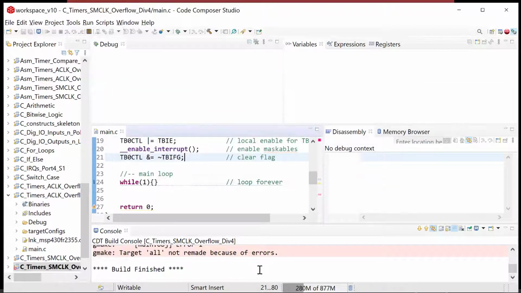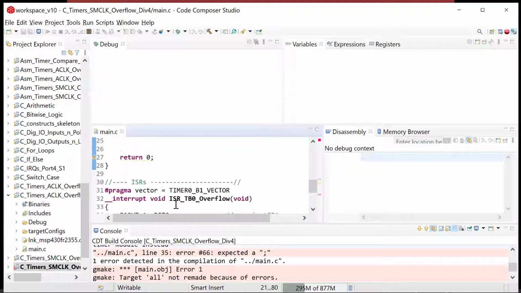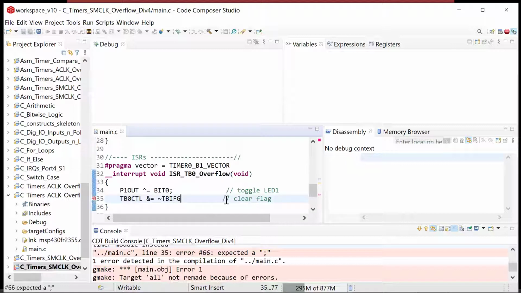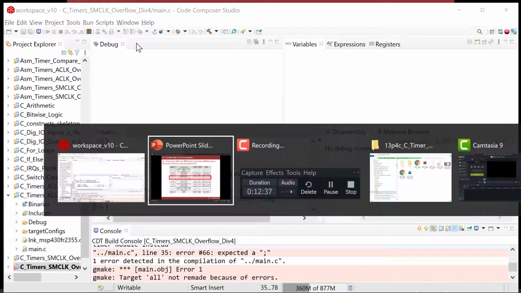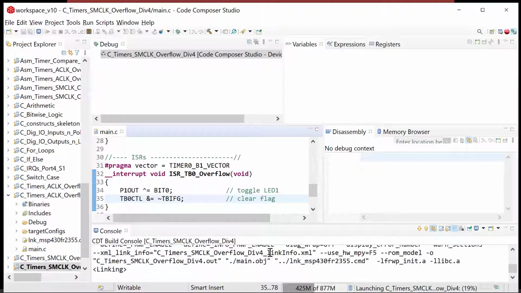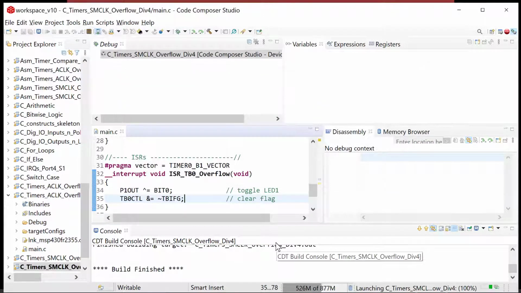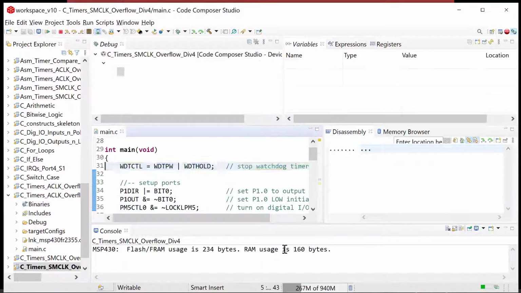Got another error. Probably another one of them, huh? So expected that on line 35. Hey, look at that colon popping up. I haven't seen that one for a while. For some reason, I decided to start typing colons. Is there a third mistake? Doesn't look like it. All right, so download.